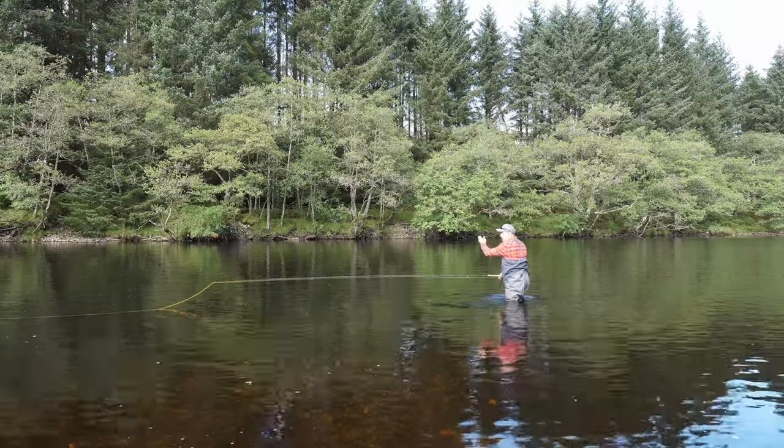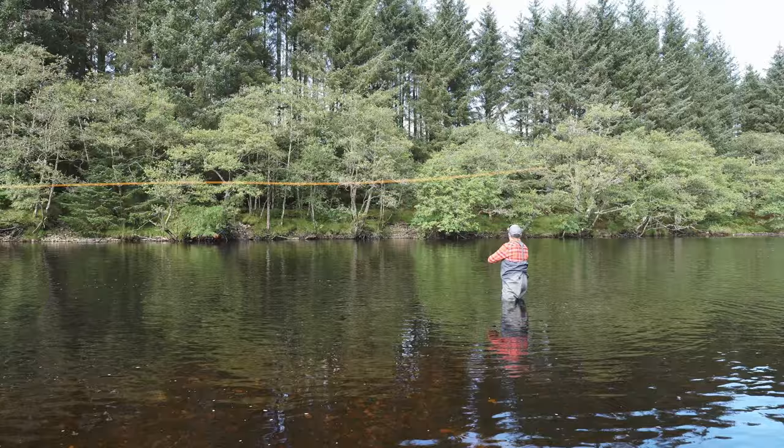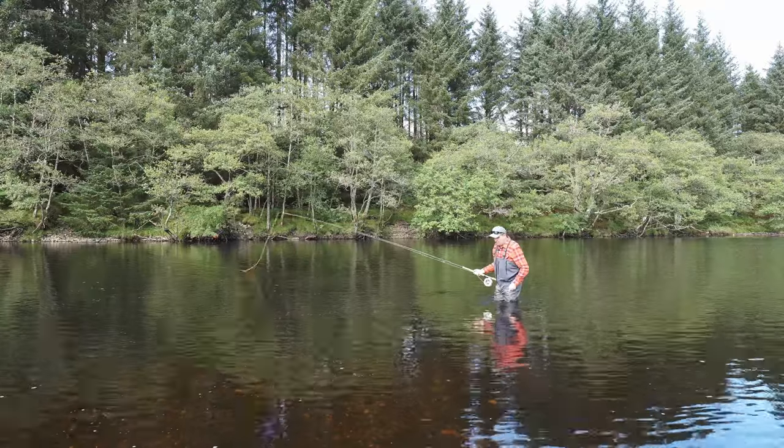We'll try the 90 degree change of direction. Up, out, and there we go. Maybe not quite 90, but it was 80 anyway.